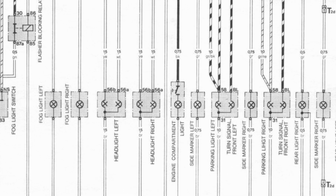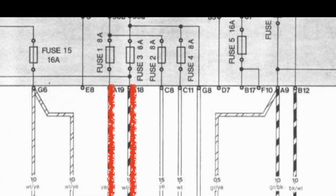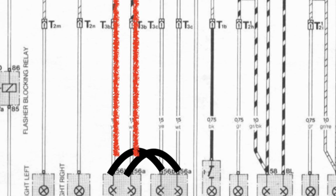Here I've got up a wiring diagram. Just thought I'd show you this to better explain what's actually going on. So first I found a bridge going from headlamp right to headlamp left. The original wires have then been cut, being left made redundant, as you can see highlighted in red. I have then tested these red wires and have confirmed that there are no breaks between the fuse box and the headlamp. So hopefully I can find the break at the back of the fuse box, meaning I don't have to take the whole dash out of the car just to sort this stupid problem out.